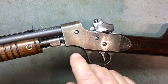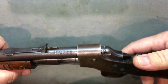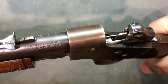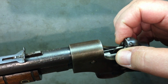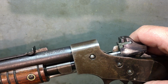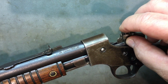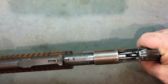But you know, these are never short of being interesting, with little inspection marks and little doodads and changes that they had made through the years. Again, you could see on these extractors how they're shaped. They're like L's. You see that? They're both L's, like hockey sticks. Here they are right here on either side of the... So you couldn't possibly interchange those. They're a left and a right. But supposedly they changed them where they just made it not a hockey stick shape. It was just straight with a hook on the end, with the grabby piece over here. And then you could interchange them.